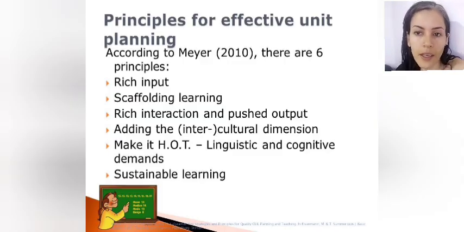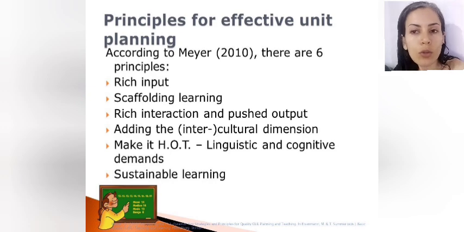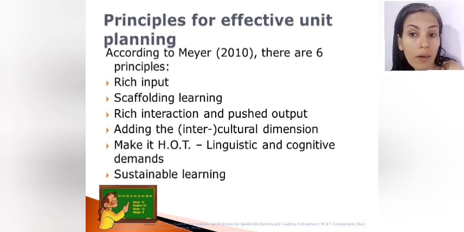Hi, classmates. I'm going to talk about the 6 principles of CLIL proposed by Mayor Oliver in the article. So, principle 1 refers to rich input, that is, the exposure of students to a wide variety of input sources in the foreign language, including written text, audiovisual, and practical activities.